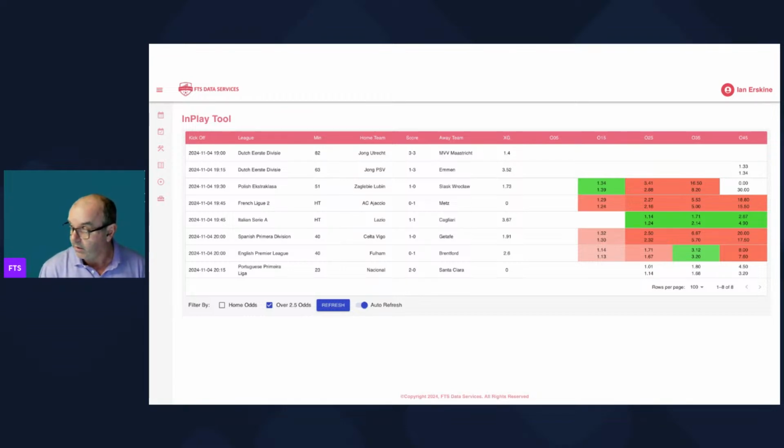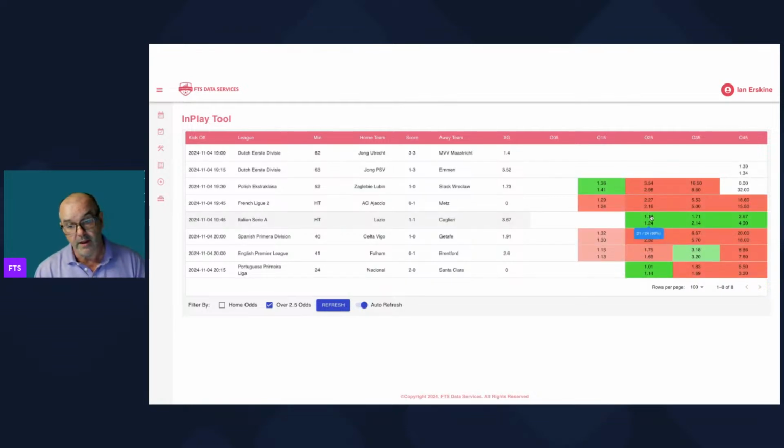If then a single goal, when we get to about 70, 72 minutes, it's going to go something like 2.06. I would then cover whatever I've had here. So let's say I'd had £10 dripped in, 3 lots of £3.33 or whatever here. I would then have £10 at 2.06 on a single goal. If I get a single goal late on, I scratch. If you get 2 goals, some of you will have been involved in the Copenhagen game just a minute ago that had 2 goals after 90 minutes, then you win the lot. So that tends to be it.